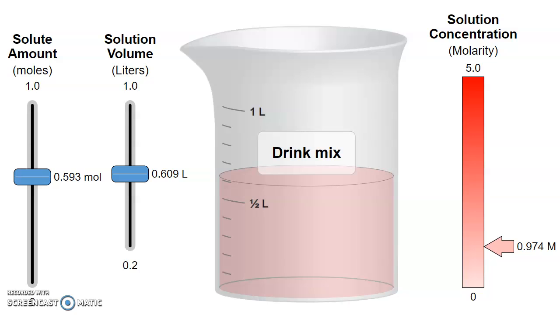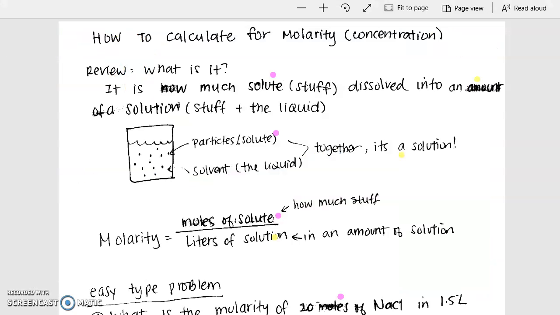Hi, so this lesson is supposed to follow the PhET simulation for Molarity, the virtual lab. You should have already gone through that lab. This should look familiar to you, and hopefully after that you have an idea of how solute amount and solution volume affects the overall concentration or the molarity, and some idea of what solute and solution is. But let's go through some of those and we'll go through how to calculate for molarity or concentration.